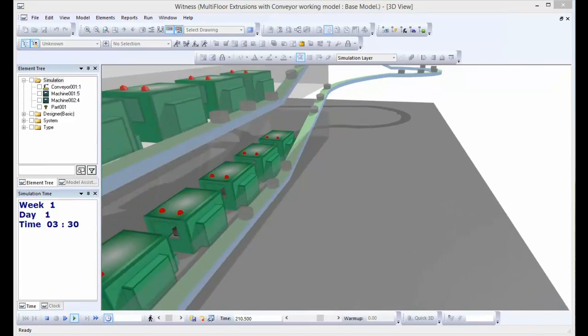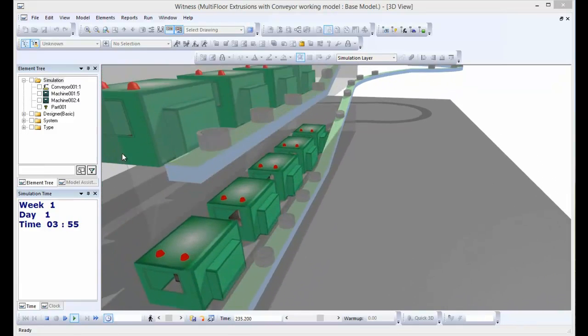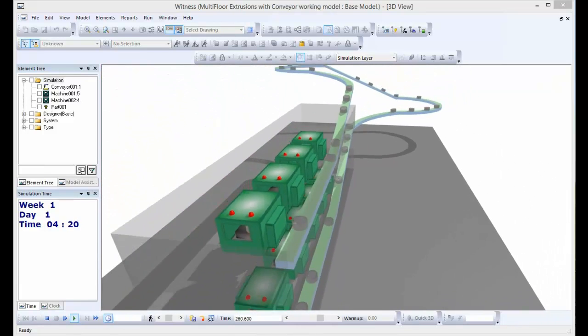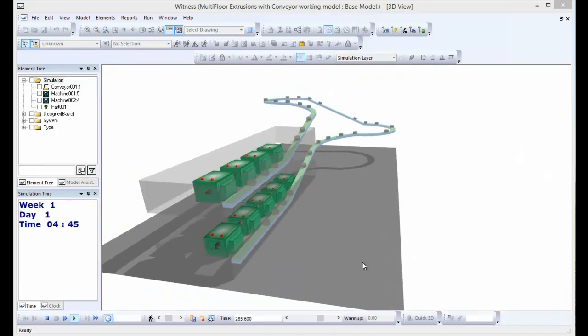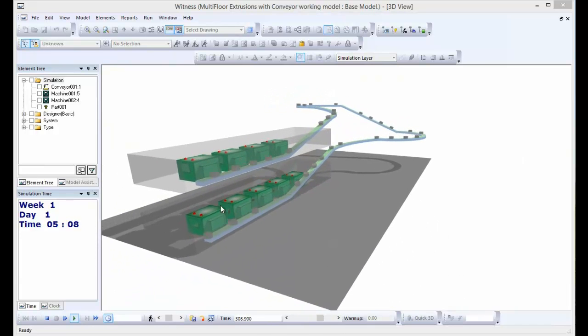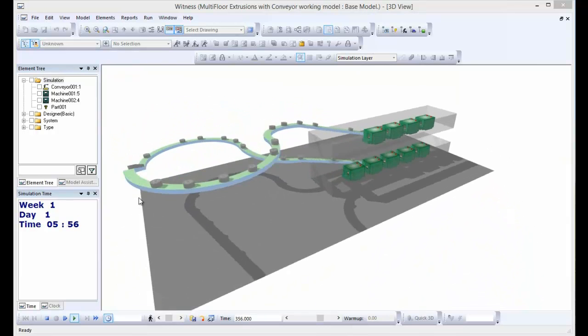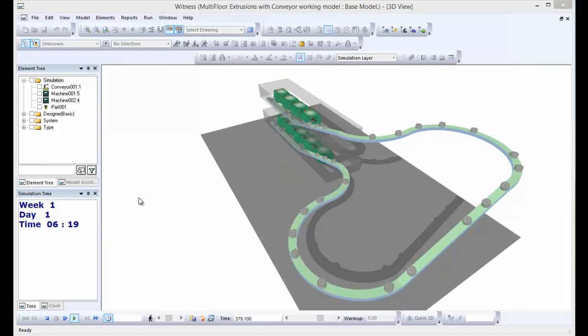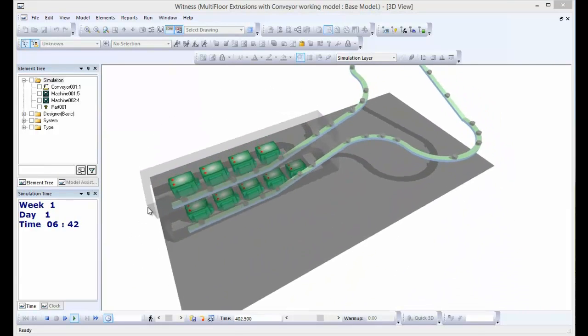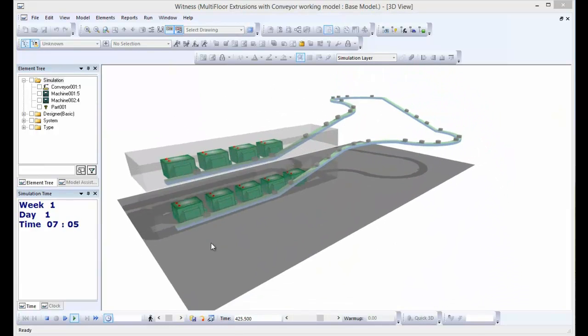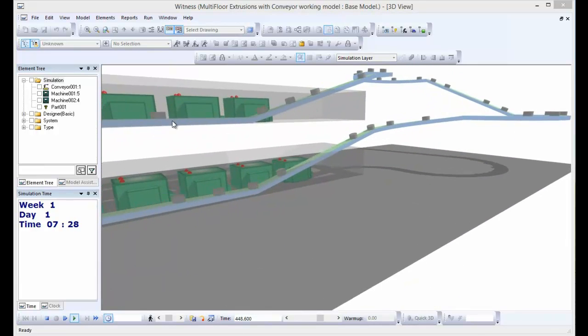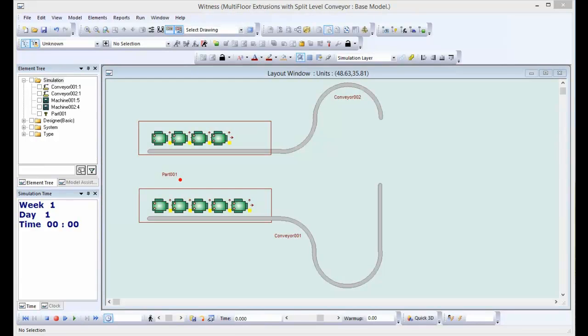And one bank of machines here is directly above another bank of machines. Now sometimes you'll want to do this with the different floors. You won't want to have a second floor because it would obscure the view of the lower bank of machines on the lower floor. But sometimes you'll want to put in proper floors and be able to see that happening as well. Let's have a look at a different model of this same situation done slightly differently.